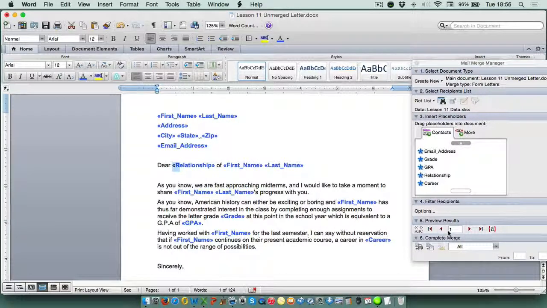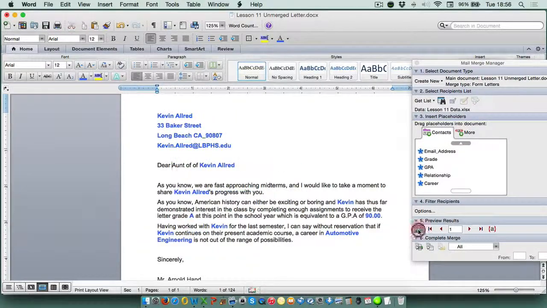This little control here will allow you to go from record to record, next record, previous record. This little tag over here toggles between the codes you see on the screen right now and the actual text itself. So if I click on this, you'll see everything changes over. And I didn't quite get that there, so let me make that bold, and there we go.